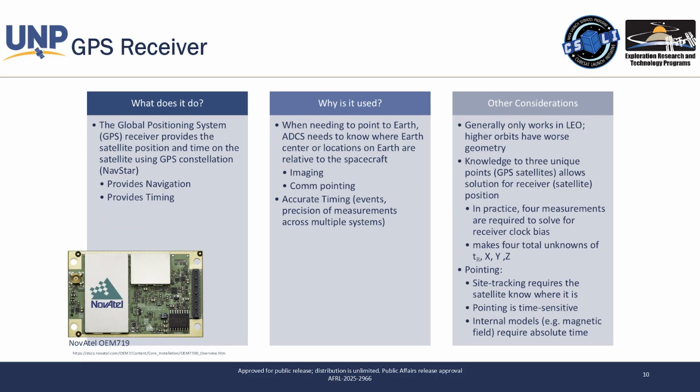GPS receiver. So this is more of the navigation side of things, but it does matter for pointing too. There are multiple types of GPS that we use in space. Oftentimes what we use in CubeSat and SmallSat land is terrestrial-based GPS receivers, and we have to essentially request that they be unlocked to work at the correct orbital speeds. And that takes a little bit of work and licensing to do. It is totally doable. You can do this at a university level, but you cannot fly a terrestrial GPS receiver in space. It won't work.